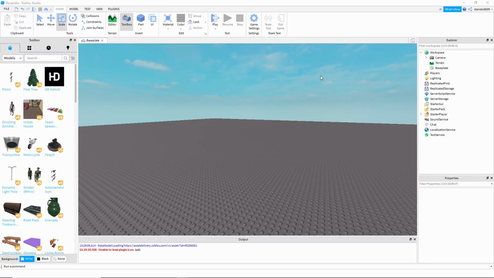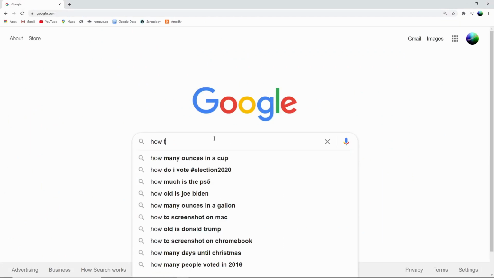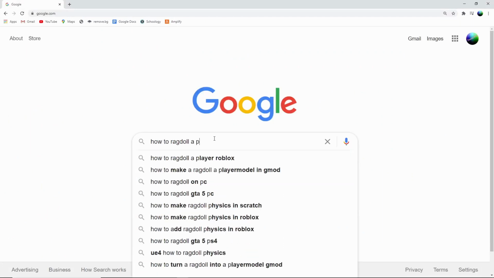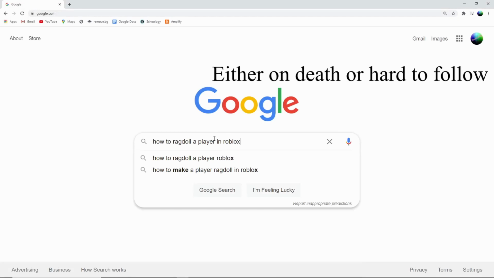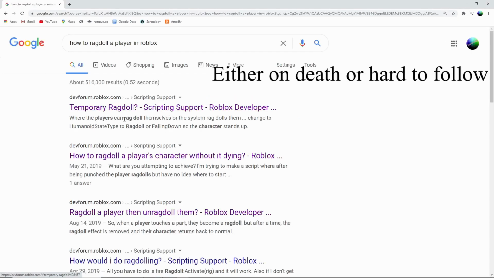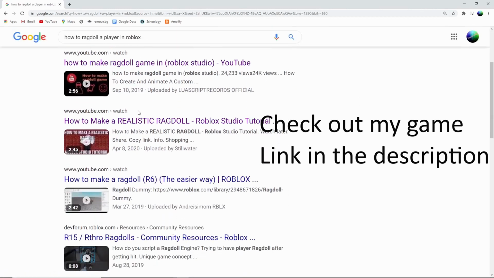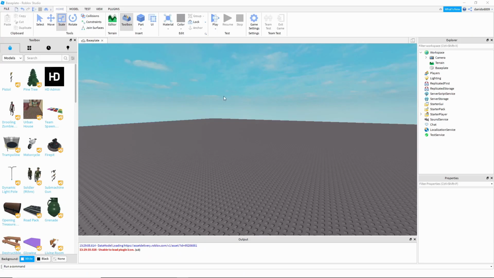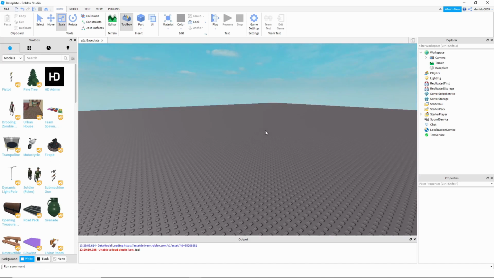The reason why I am making this video is that there are no tutorials online. I spent countless seconds and minutes searching how to do ragdoll in Roblox. When you do search this, all that comes up is how to ragdoll people on death. Right now, I'm working on a game and I use this script in it. Make sure to watch to the end in order to add this method to your game.